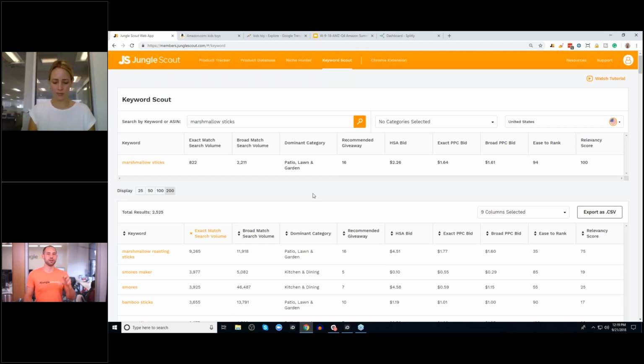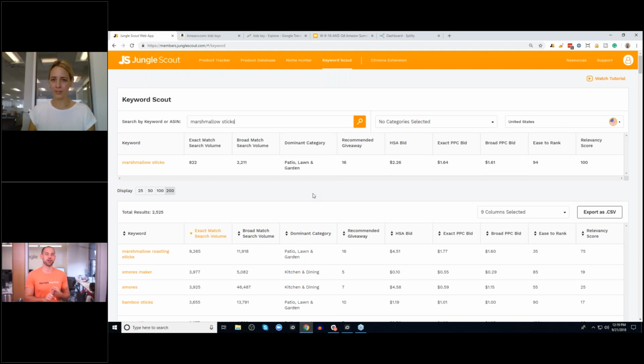There are really two things about keyword research tools that are most important to me. One is the accuracy of the data. With Keyword Scout, we're actually getting this data directly from Amazon. Other keyword tools try to derive data based off Bing or Google or whatever else, and that's not really the best way to do it. We already spoke a little bit earlier in this webinar that the search behaviors of customers are going to be different depending on which one of these platforms they're on.